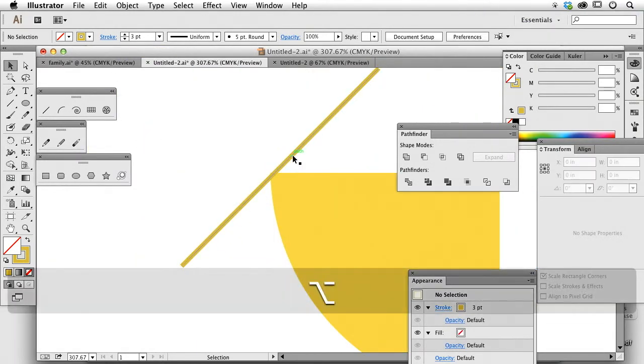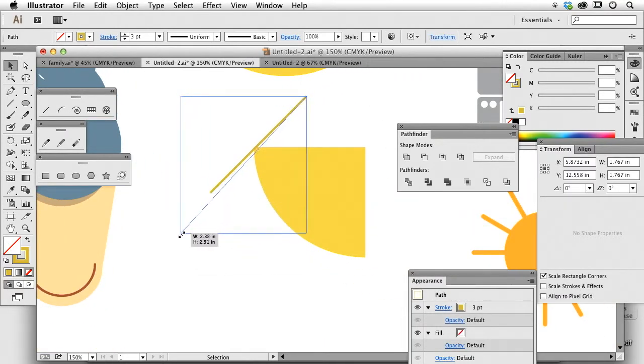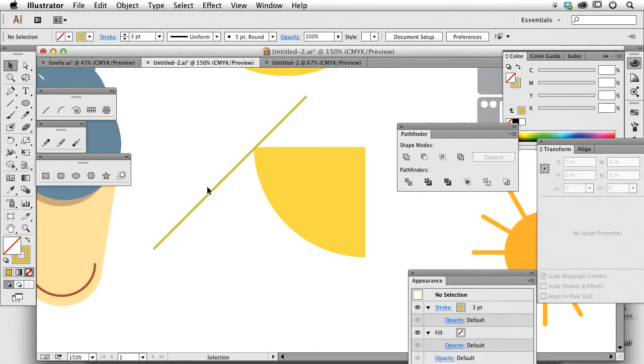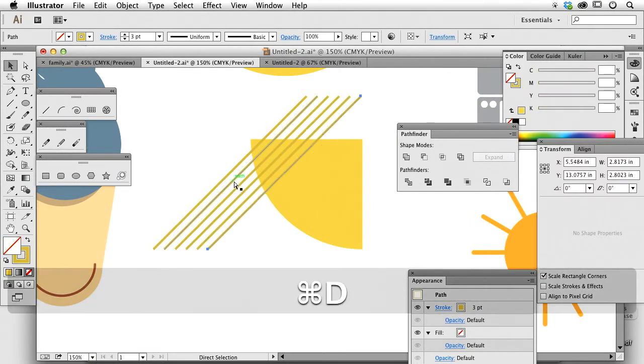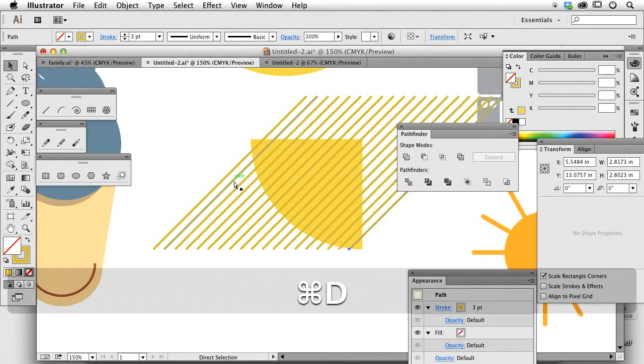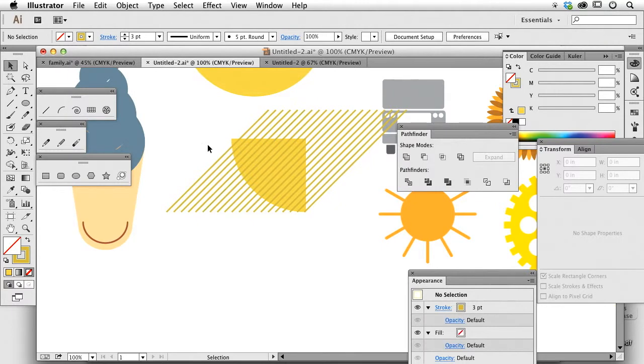Then I'm going to duplicate this. Let's see, I've got to make this line longer here, keeping it at a 45-degree angle so it covers everything. Now I'm going to duplicate this line right across here, and then Command D, Command D, Command D, all the way on across, okay? This is a little bit more tricky, but now I'm going to use this as a clipping mask so that these lines create kind of a shading effect, okay?